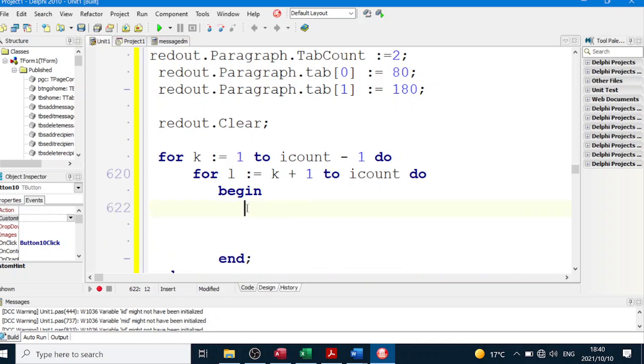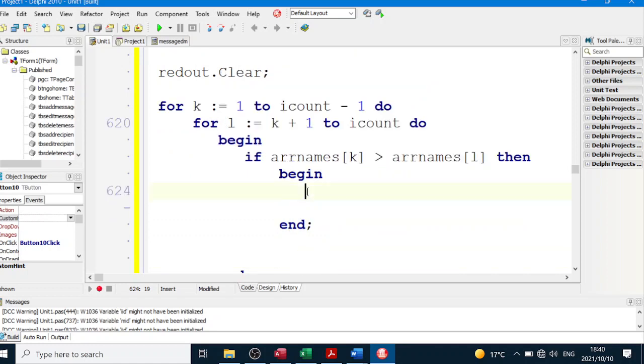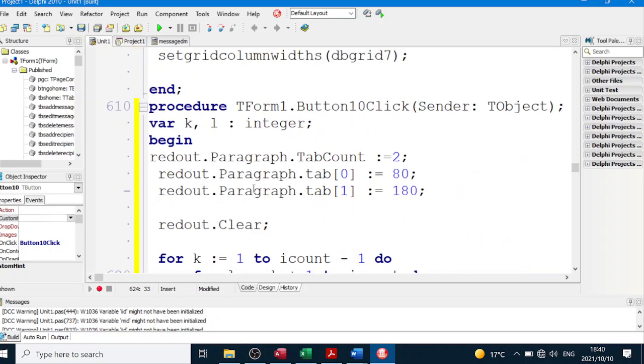So you sort. If AR names box number k is greater than box number L, if you want to go in alphabetical order, then we're going to swap them, but we have to swap all the other arrays as well. Oh, we have to have temporary variables there.